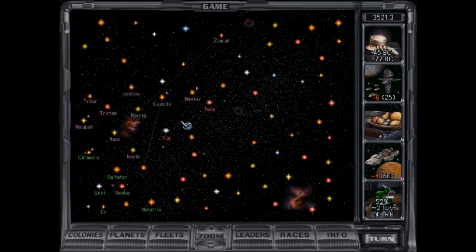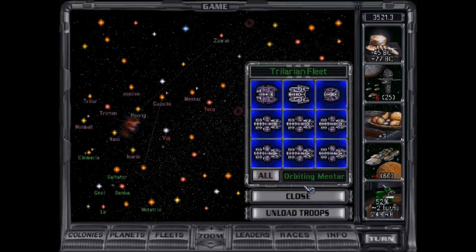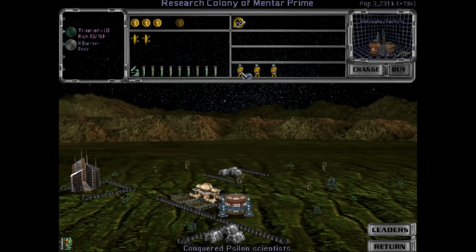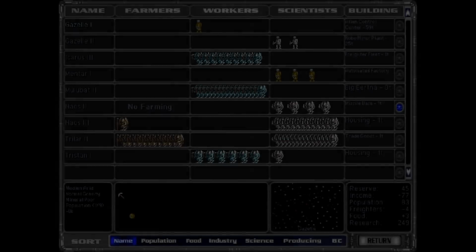Last time, I know it's been a few days since we played this, we had basically conquered the Cylons. They have a couple of systems left, probably not any too valuable ones. I'm going to go check them out. I may just burn them down, to be fully honest, but right now we have Star System Mentor. It's got 3 Cylons chained in the research mines. I believe we have some colonists en route, don't we?